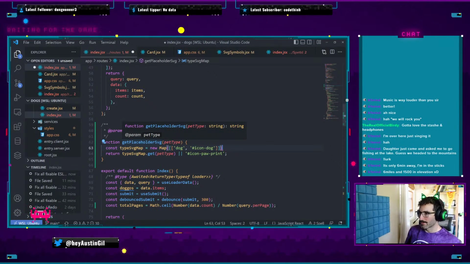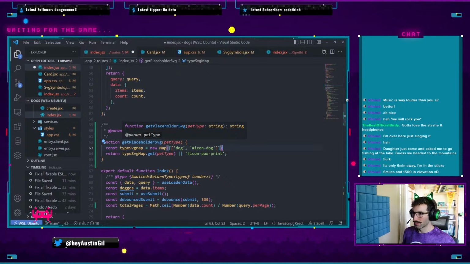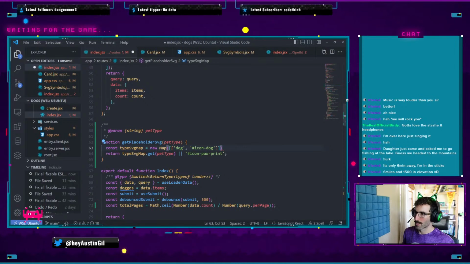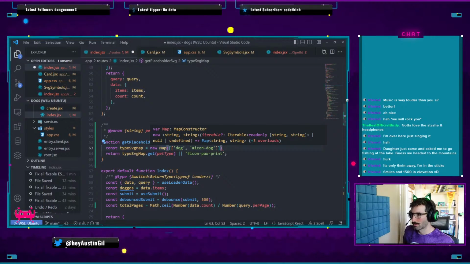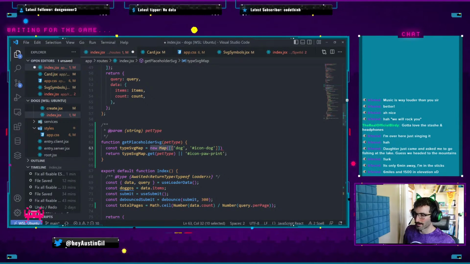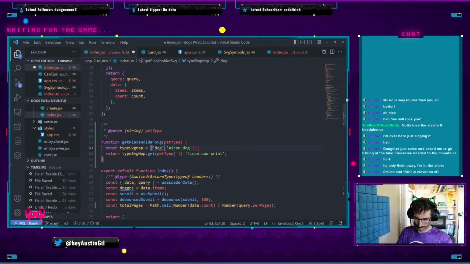And it's going to return a string, which I think is fine. I'm just going to do this as an object, I think. Might be easier to understand this way.